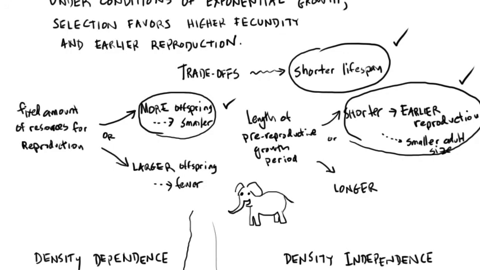The lesson we're developing here is that ecology is a very important driver of evolution, at least in the case of species with density independent population dynamics, that is, exponential growth. R-selected species are pretty easy to spot when you see them. Their short lives, small bodies, and large numbers of small offspring have been shaped by natural selection favoring little r. The next thing we're going to do is to address the other kind of ecology, density dependence, and I'll save that for the next video.